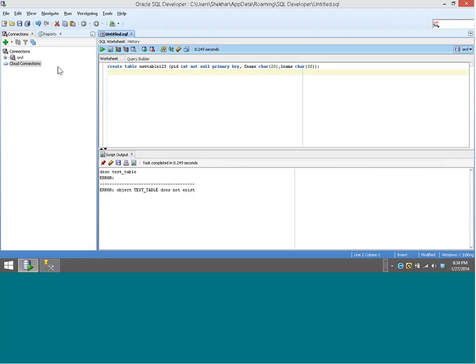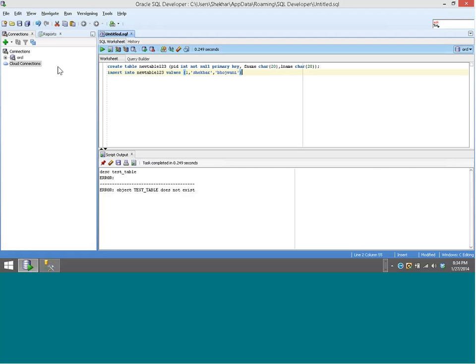I haven't executed it yet, by the way. And then insert into new table 123 values, let's say 1, and then I'm going to quickly put just 2 lines of data.